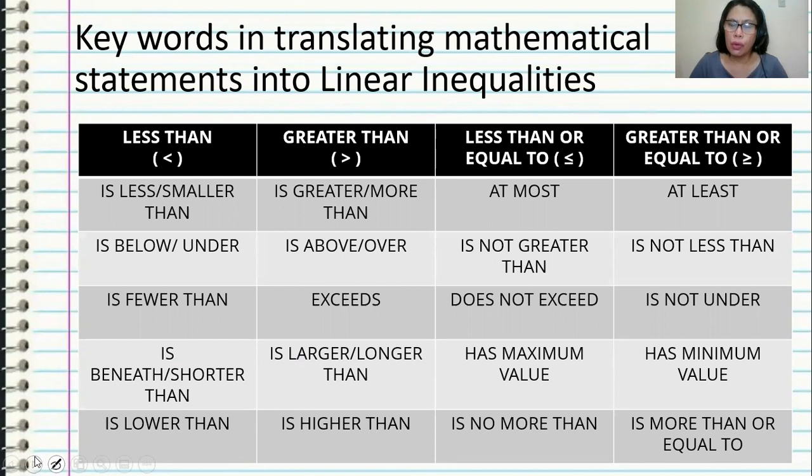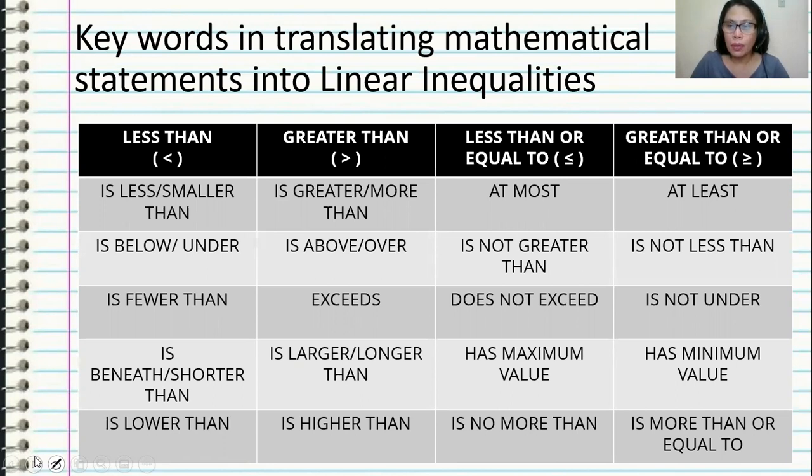Now, if we consider some of these expressions, like we focus on less than or equal to, then for example, let's make use of at most. So like in school, for you not to be dropped out of the class, you should incur at most 10 absences. So when we say at most 10 absences, the maximum allowable absences for you not to be dropped out of school is 10. So the absences must be represented by the less than or equal to inequality.